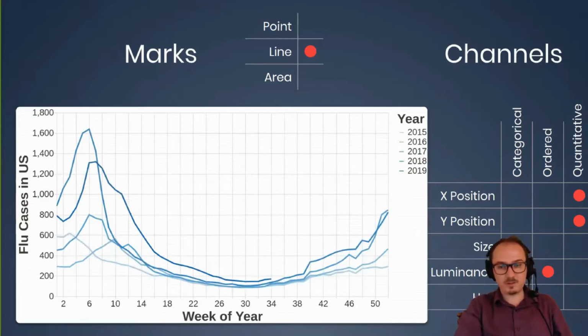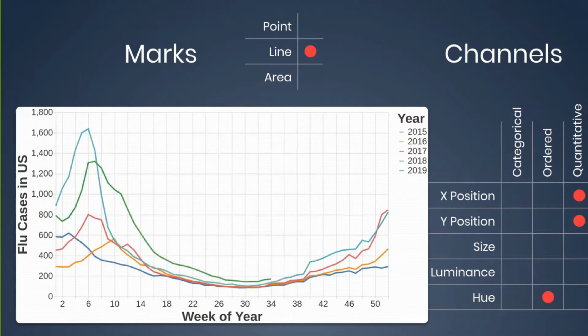Much better to use luminance. This visualization shows the same data, but it maps year onto luminance instead of hue. And I would argue this is a much better way of doing it, because you don't need to constantly consult the legend to know what are the most recent years and what are the least recent years, because you can say the following: the darker lines are the more recent years.